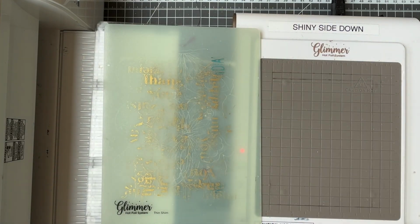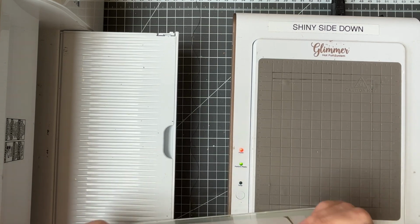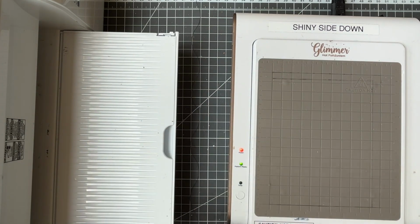It also comes with a couple of plates here. It comes with a clear plate that looks similar to a cutting plate and this thin shim, and you can also add a piece of cardstock to that shim if you need to tighten up your sandwich at all, but overall those ones will work every time. So once your machine turns green, you're pretty much ready to go.